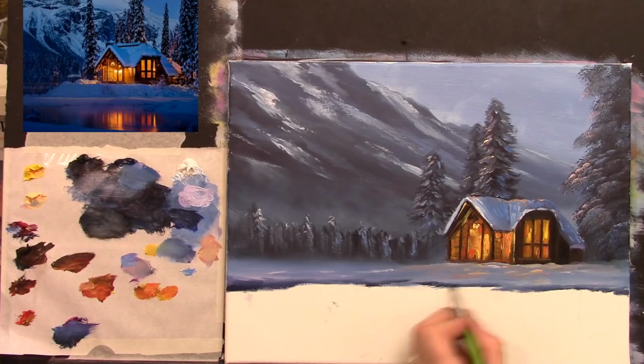And pull it back then up onto the snow. Isn't that a lovely little bank we have there now? See? It's easy. It's just simple as that.